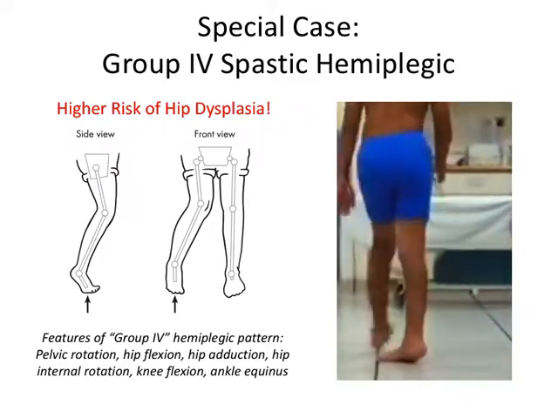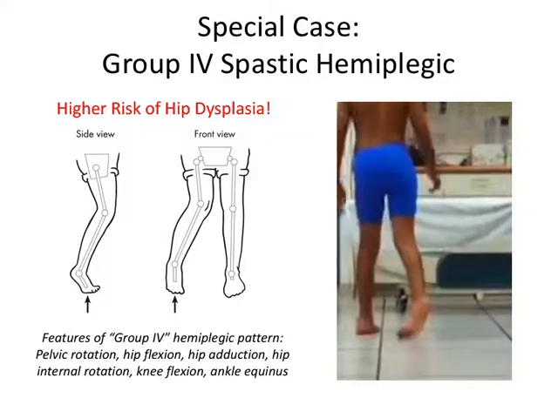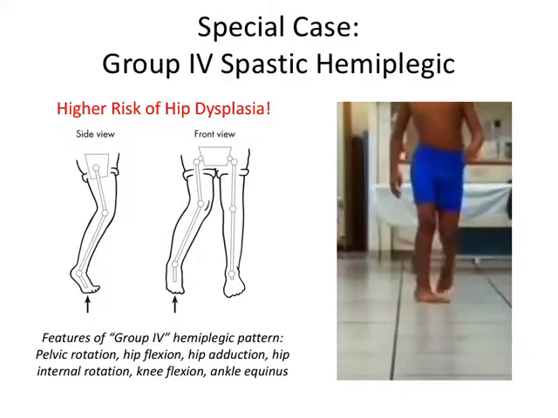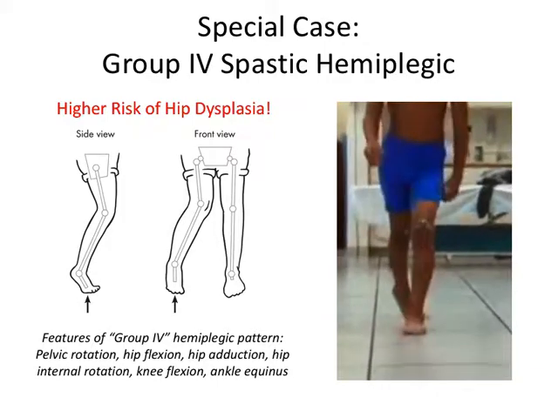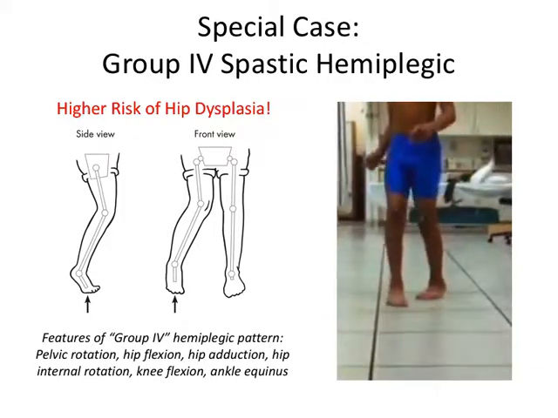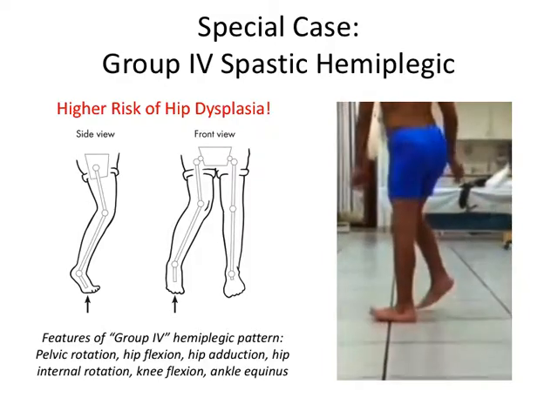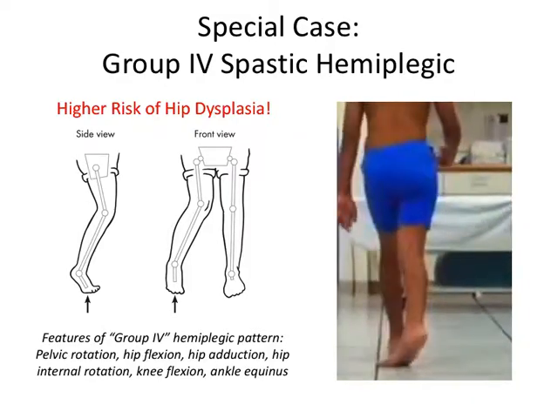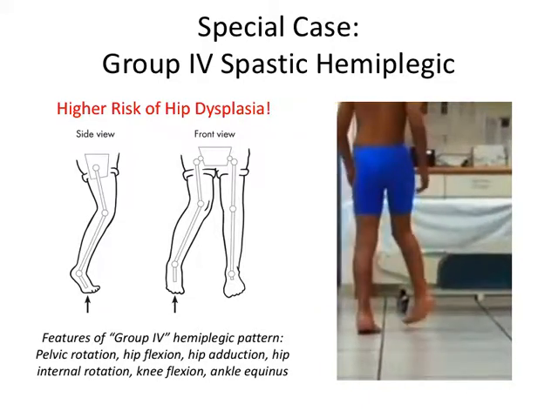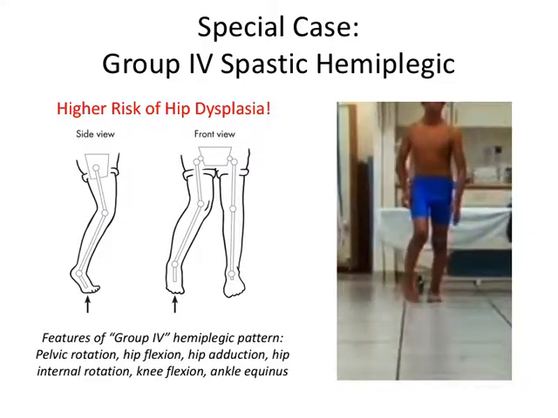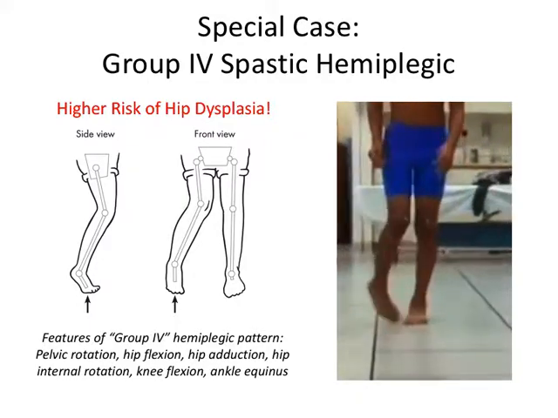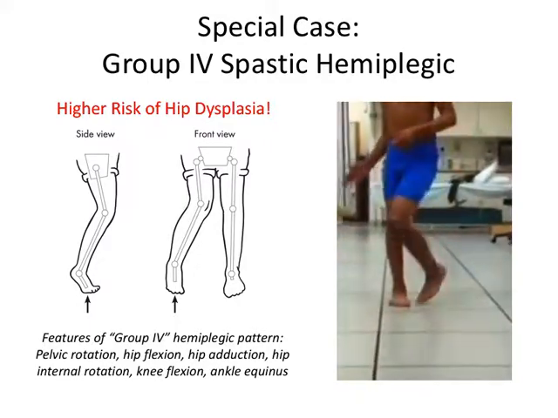And so these patients, although their GMFCS level is high, like this patient is a GMFCS level 2. In some situations, one might even consider him a GMFCS level 1. I mean, he's pretty high functioning, despite this very dense hemiplegic involvement. And so in most of the hip surveillance guidelines that you'll see, even if they're GMFCS level 1, the dense hemiplegic patients ought to be screened at a level that's closer to a GMFCS level 3.